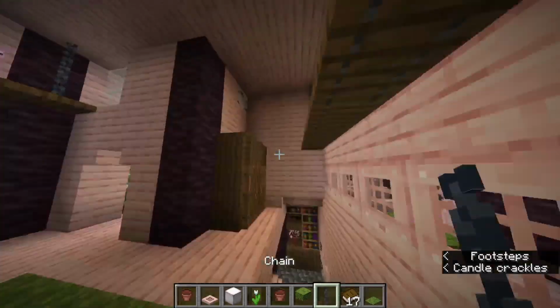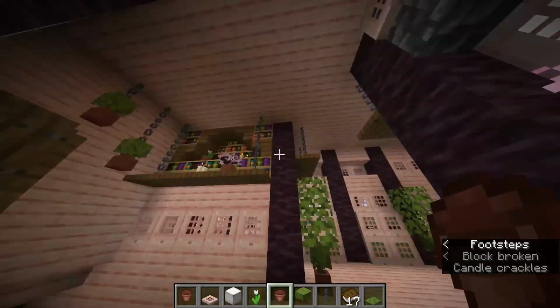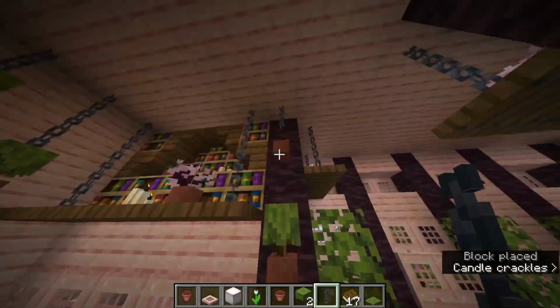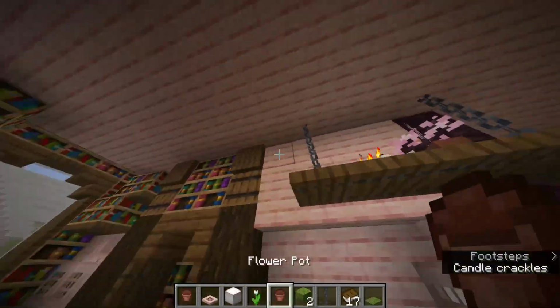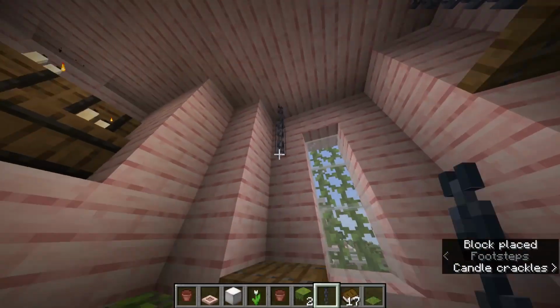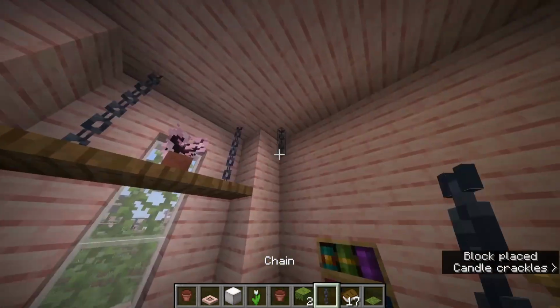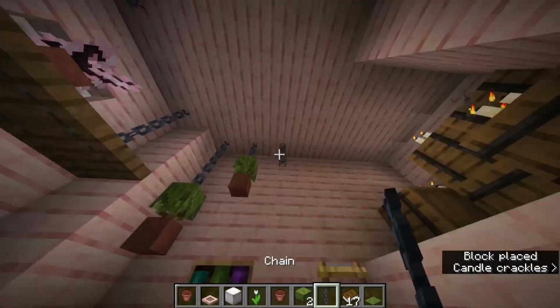Then once I have all of that stuff done with the rugs and everything, I start putting those hanging plants around with pots and azalea bushes. Because the azalea bushes are a full block tall, they do connect with the top of the chains. That's why I'm using azalea bushes and not saplings or any other flower, just because azalea bushes are one of the only ones that actually connect with the chain.